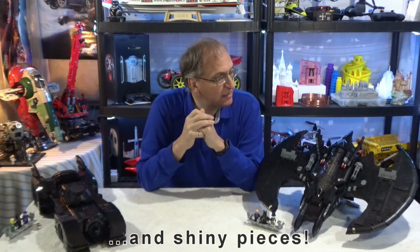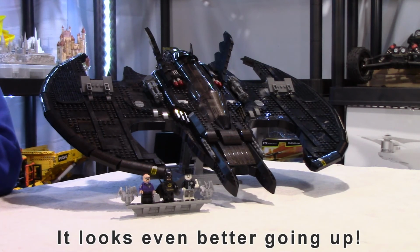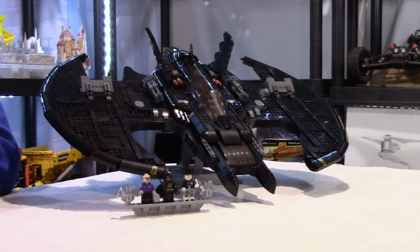So what else can I say? Very interesting build. A lot of parts, of course, more than 2,000 pieces. It goes very well with the Batmobile on a display. I think it's just amazing.